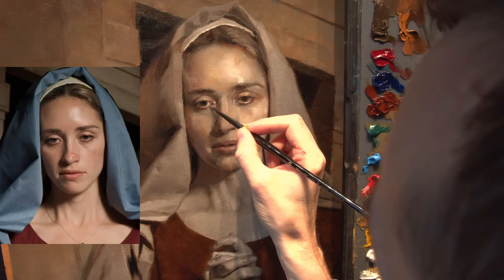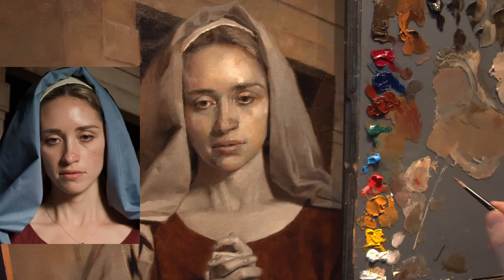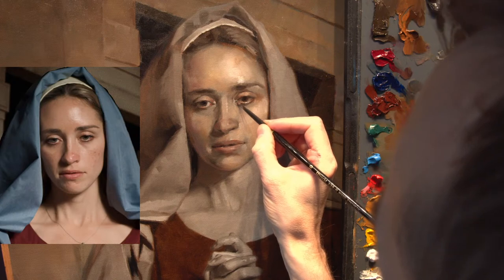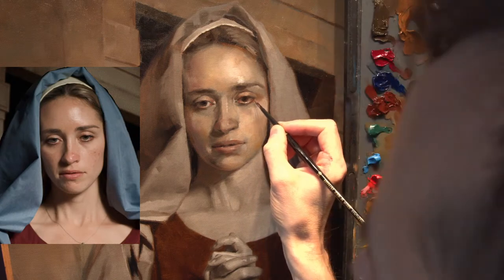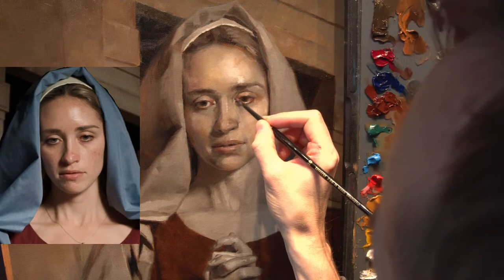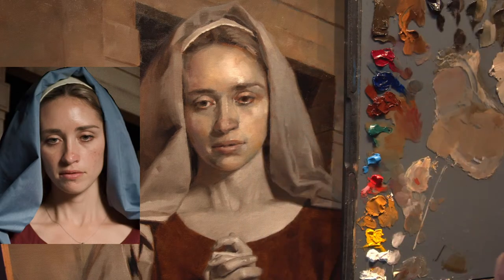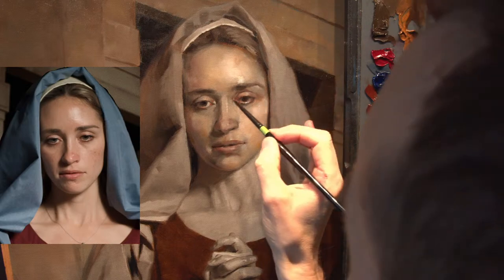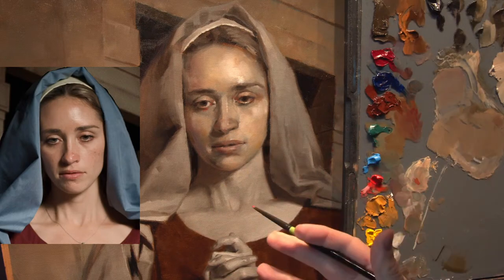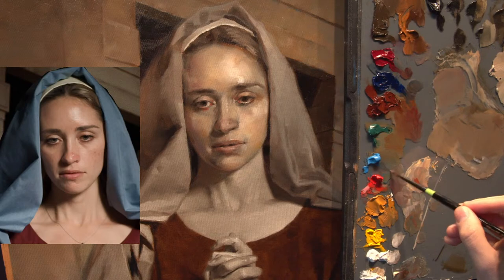I'm going to add a little bit of that red that I'm seeing in here. So I got some cad red on here, and I'm adding that into some of these spots where I think it would be appropriate. Just give a little more, and even in here, there's a lot of warm reflected light happening. And in the shadow here, I might have overdone it. That didn't work, and I promised you I would make a mistake, and I'm like, yep, that's not working.